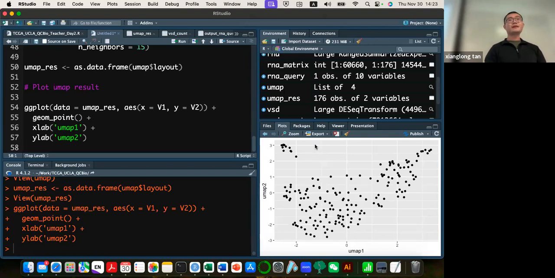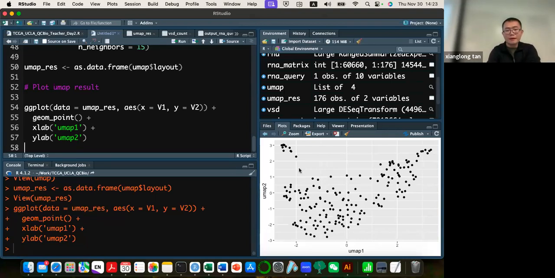This happens because it's an iteration of a calculation. If we want to generate a reproducible figure that shows the same every time, before we calculate the UMAP, we need to set a specific seed as initial numbers for the machine learning algorithm to take as input.